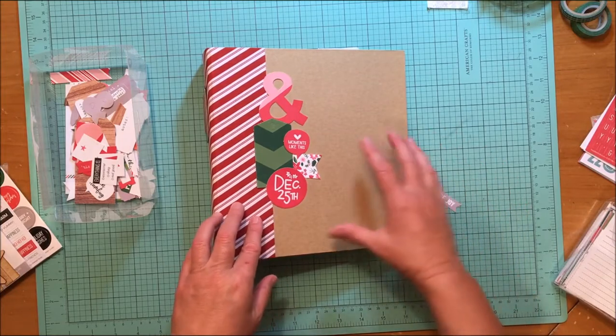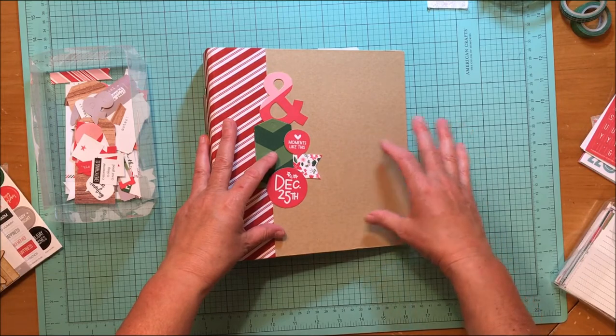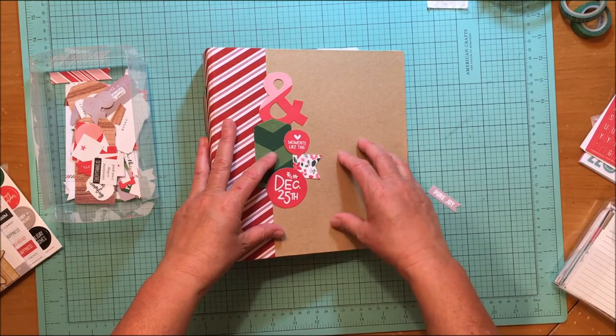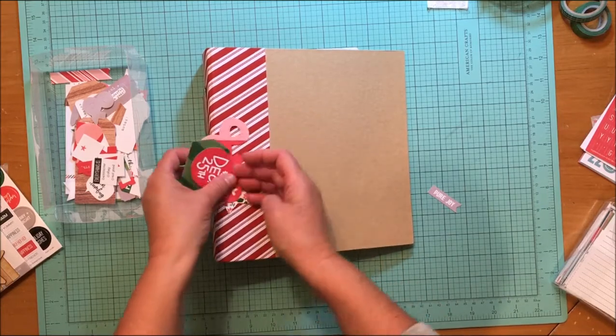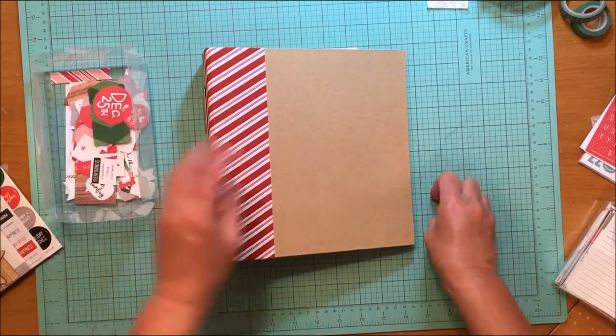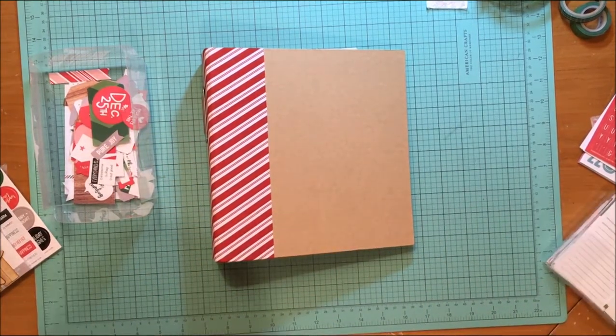But one of the things that they had done is they brought out a journaling card here, and then wrote the December daily stuff and then used other things. So I think that's how my next takeoff is kind of going to be. So you're seeing a little bit of my thought process about what I'm going to do here.